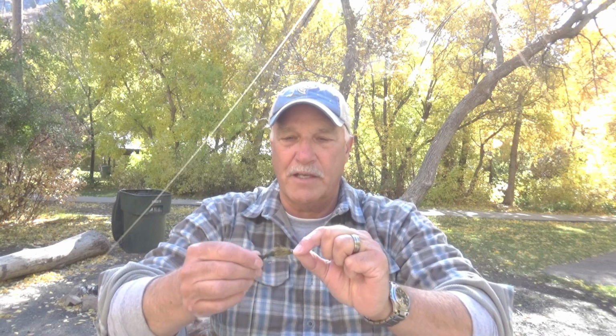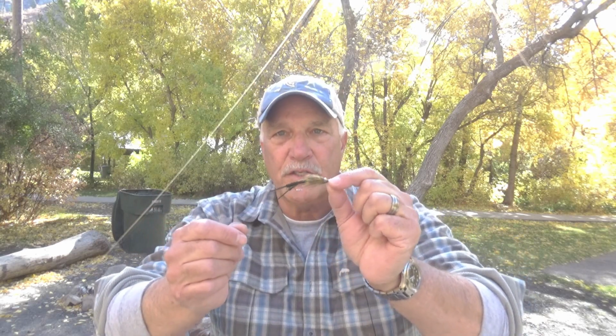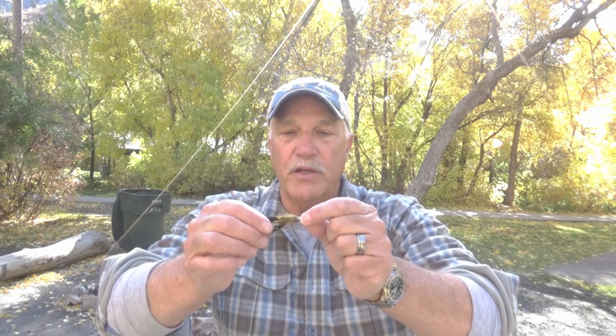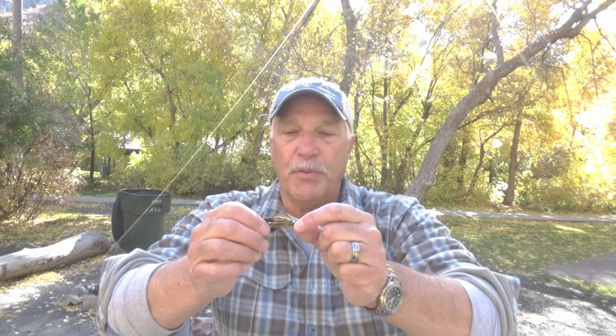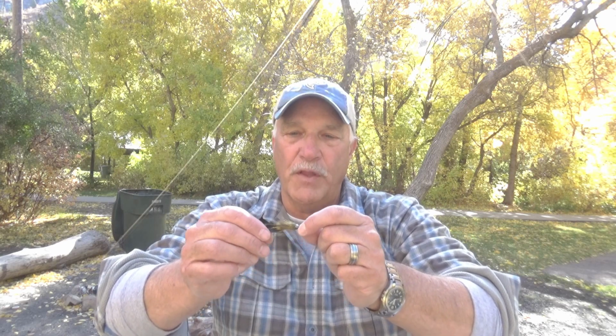Let me just show the rig that I've been using, that I've had the most luck on. I've been throwing a little heavier. They're still wet because I just got done fishing, so it's not as poofy as it should be, but this is a little conehead sculpin pattern. I've had pretty good luck with this. It's got some weight to it. So this is the weight I use, and I've got a sink tip line, but if you're fishing the shallower water, you could fish a floating line.